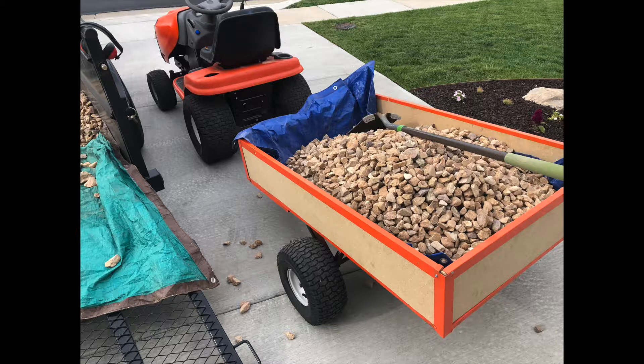All in all, I'm sitting at about $400 to $500 in this project with the batteries — I think the batteries cost me around $100 — motors, speed controllers, switches, odds and ends. I did have to buy two new front tires and eventually I have to buy two new back tires, so regular maintenance kind of things for these types of lawn tractors. But I've really enjoyed it, love having it, and I'm going to come out with more videos about things I've done with it.